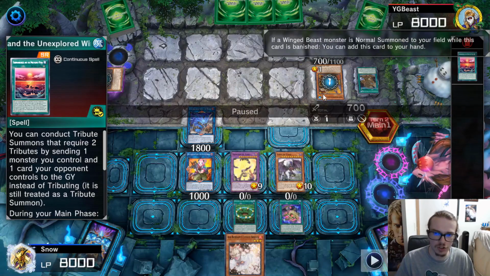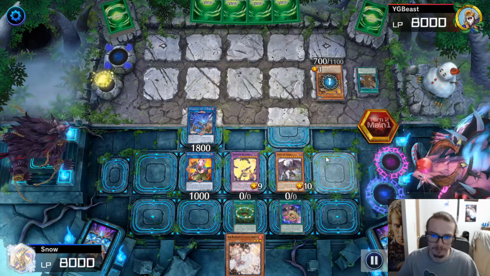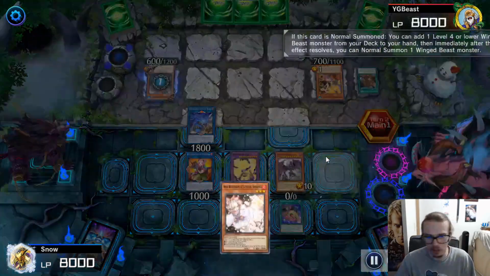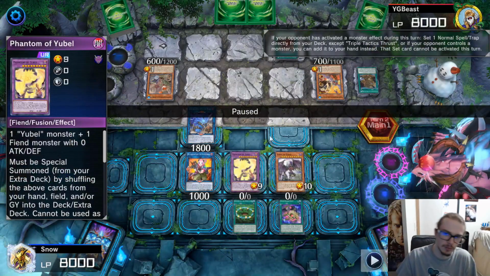They do go for the Stree, revealing and banishing Robina, and then yep, they're going to banish my Yama, which kind of sucks. They're going to go for the Robina. I'm going to Ash that. I think this is just a mistake. Realistically, I should use the Phantom of Yubel. I don't know why I don't.